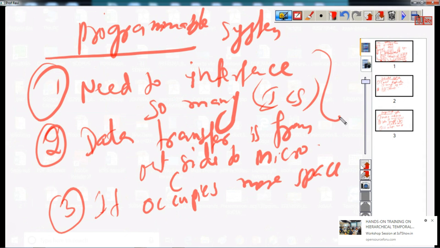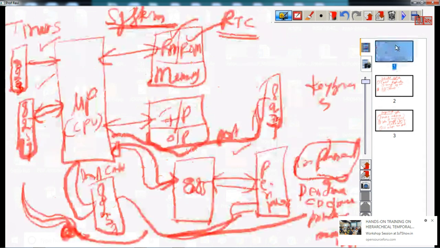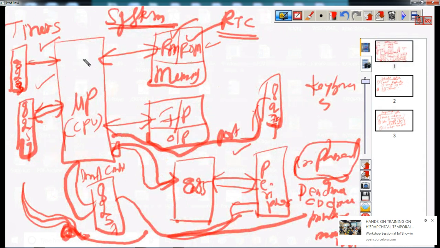To overcome these difficulties, if the memory we discussed is available on chip, the data transfer is within the chip. If you have ports on chip, then you can easily interface other devices; no other IC is needed.